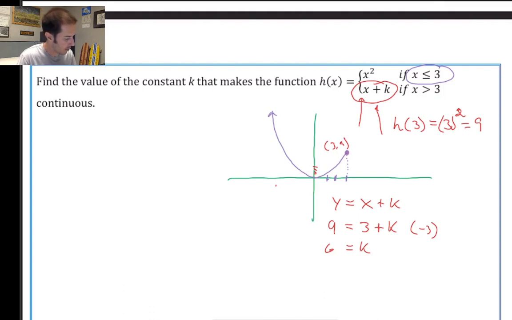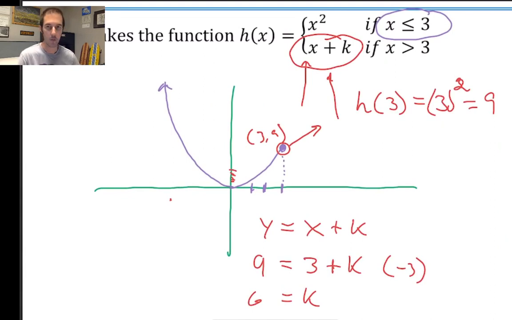The actual line would be drawn out of here with an open circle right on top of that closed circle, and then carrying off to the right. If you saw this in a textbook or a more formal illustration, you wouldn't see the closed circle and the open circle right on top of each other, but because I'm writing in two different colored pens, it's nice that you can see that the open end of my red line is literally filled in by the closed end of our purple curve. And because the one fills in the other, we have continuity.